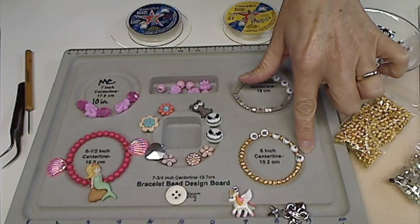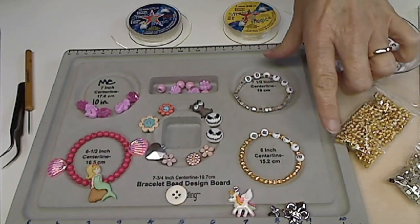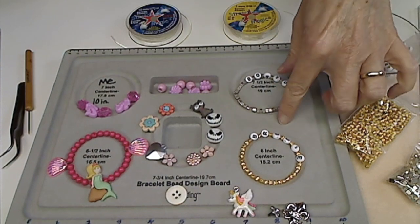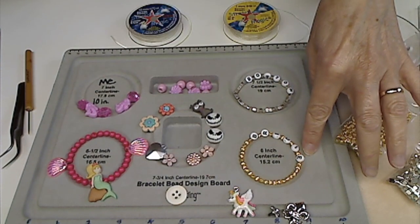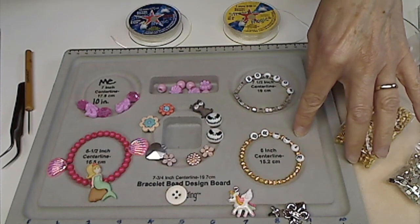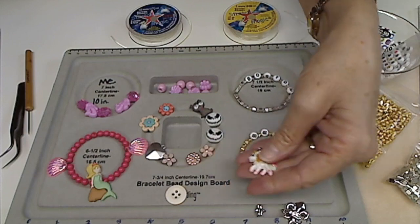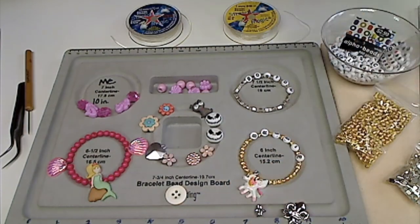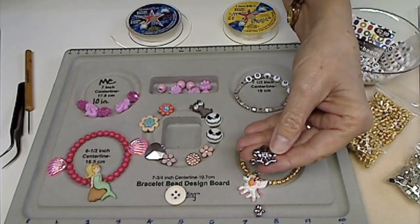This one's going to be for my granddaughter, Brody Ann. I know their names are kind of backwards. She is a little sweetie. She just turned 2. She's Grandma's little favorite. You can also find charms, so I was going to put that little charm on that bracelet. And of course, buttons work with kids' bracelets as well.